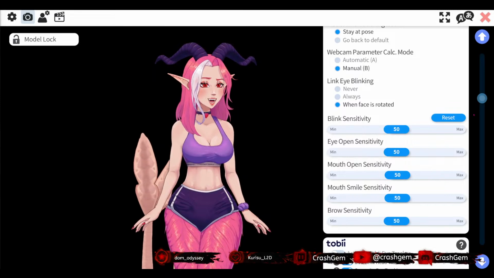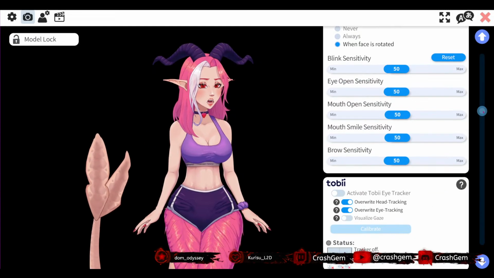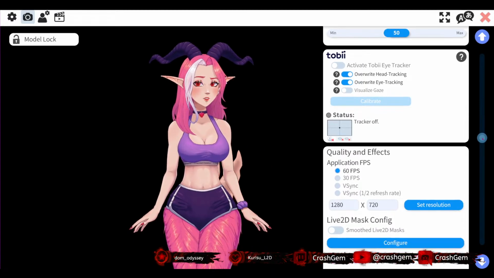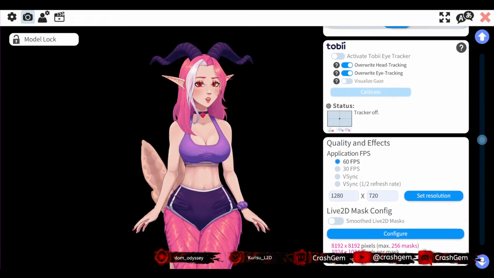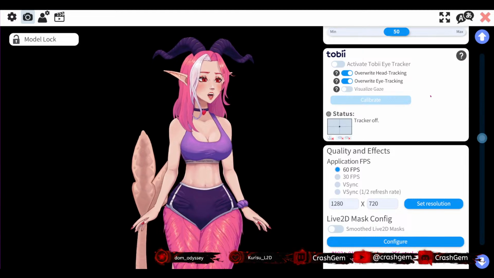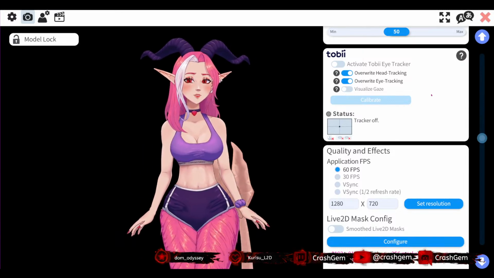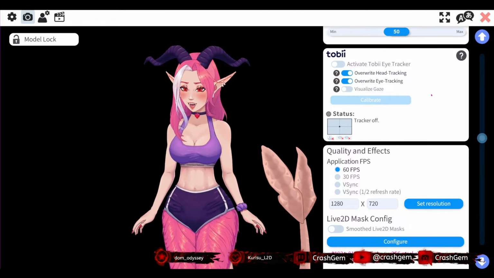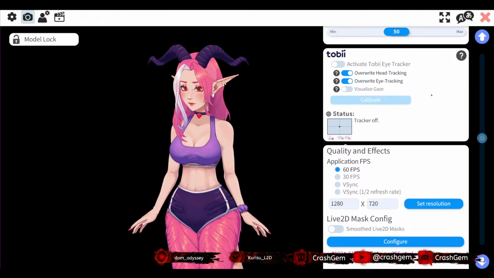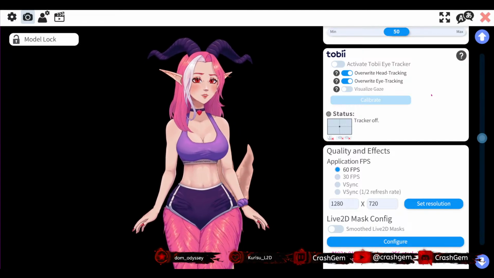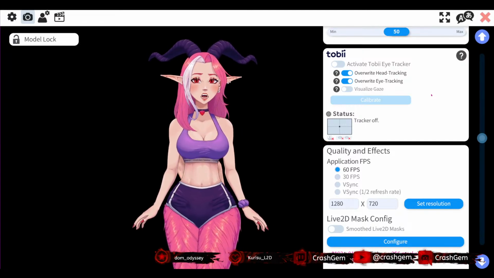I looked up this thing right here, this VTube eye tracker, and this is like some high-grade shit. The software is either free or like $400. I couldn't figure out which one it was, if it was the free one or the $400 one.